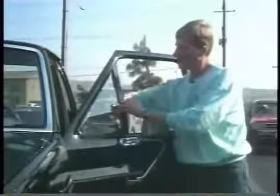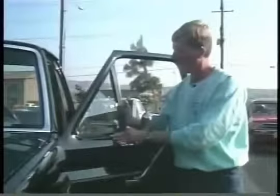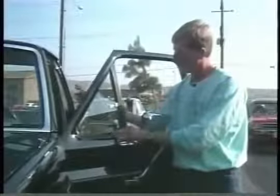Slide the steel bar over to where it's closed and turn the nut on the back side. Now you can see the latch is already turned on this, so the only thing holding that window shut is this lock. I've opened a lot of vehicles and I've not yet found a tool that will turn this nut once it's secured. So you're secure here and your latch is secure here.